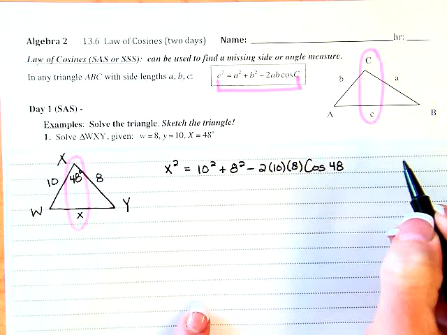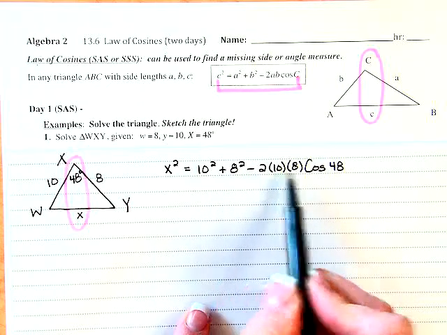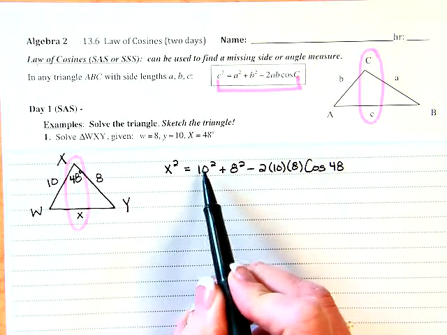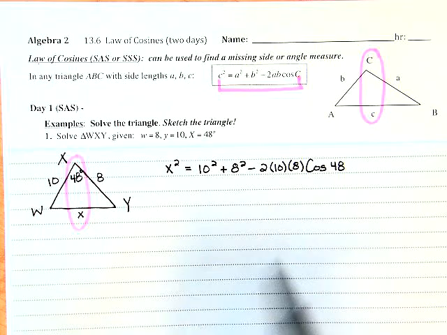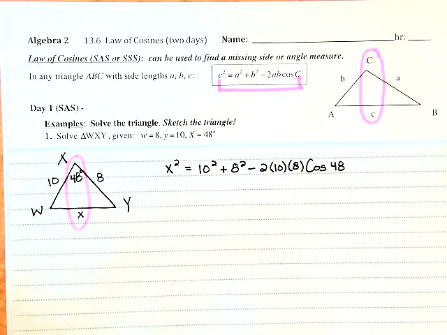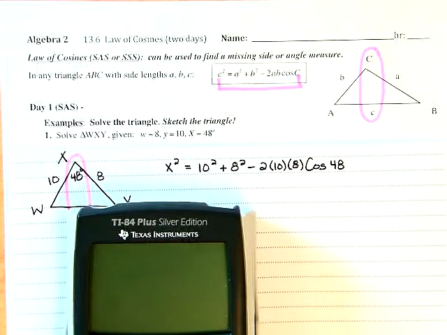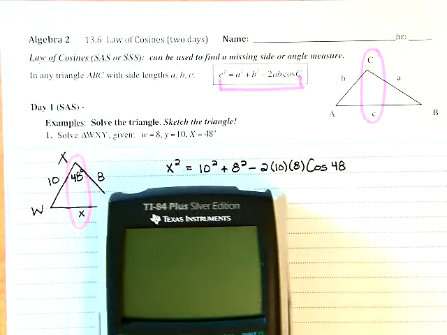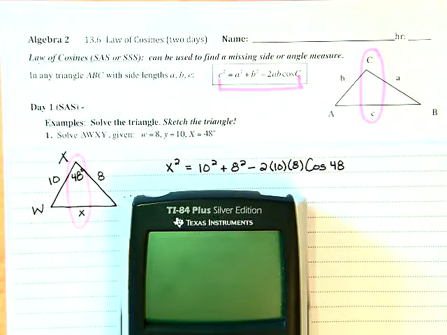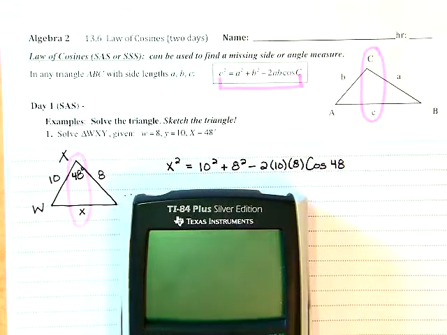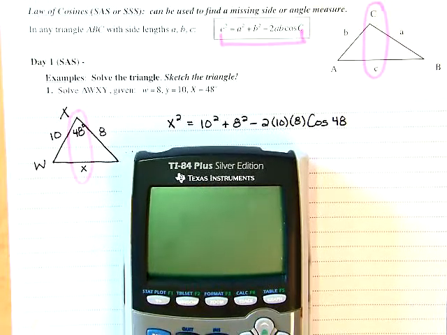Okay? Now what I want you to notice is, look at this right side of the equation. There are no variables here, none whatsoever, which actually means that we can go to our calculator right now and literally type in exactly what we see without stopping. All right, so here we go. I'm going to move this up a little bit.